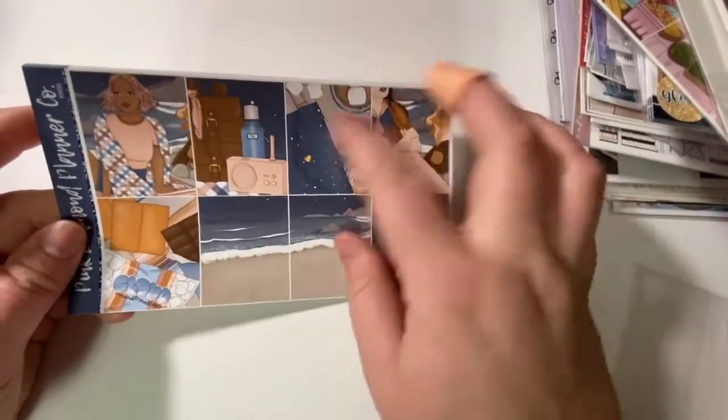And I figured, whatever I don't use, I could probably still have enough for another kit to use next time I feel that I want to use this kit. So there was that kit that I ordered as well. So this is the bonfire kit, which I absolutely love the colors in this. It's so pretty. I love the little planner.